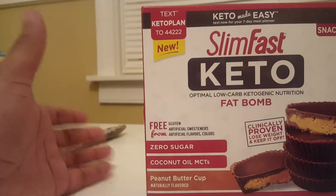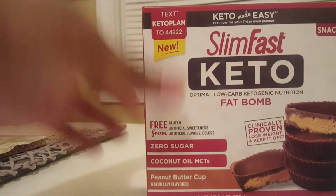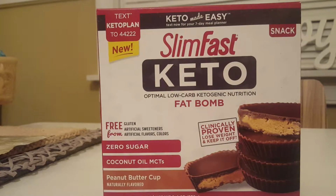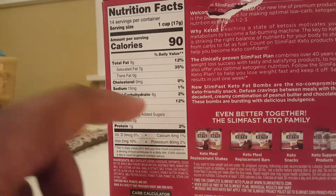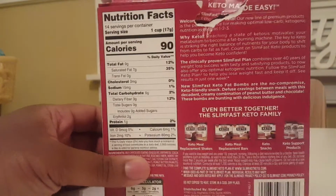The labeling here. If you go to the healthy section where the keto stuff is, this will be on the shelf. They have protein bars that are not keto friendly, have maltitol in them. They have keto MCT oil. They have keto shakes. Slim Fast is really trying to get into this keto thing. So make sure if anything says keto, you read the back of it, read what's in it. Make sure it doesn't have maltitol. Make sure it doesn't have corn syrup. Make sure it doesn't have roasted chocolate chips. Read the carbohydrates. Sometimes it'll have 20 carbs and 3 fiber. So that's 17 carbs, and it has sugar in it. It's a snack bar. So make sure you always read the labels with these bars.